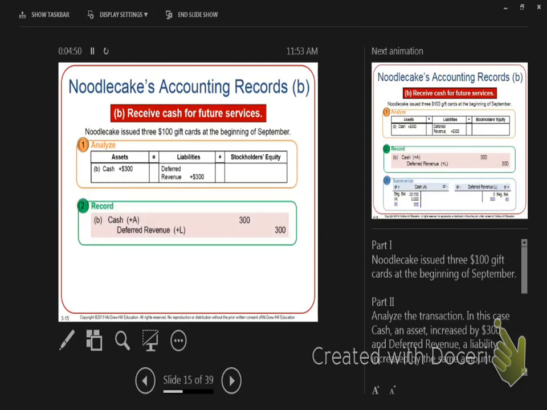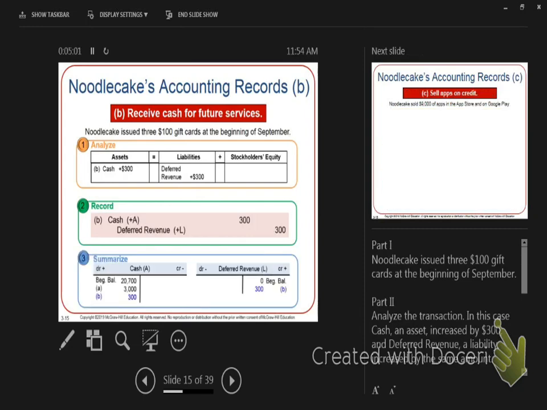So that does not affect anything with revenue. It's a liability. Now, there aren't many companies that take gift cards back, but there's a company that buys gift cards, but there's not a lot of companies that take gift cards back.